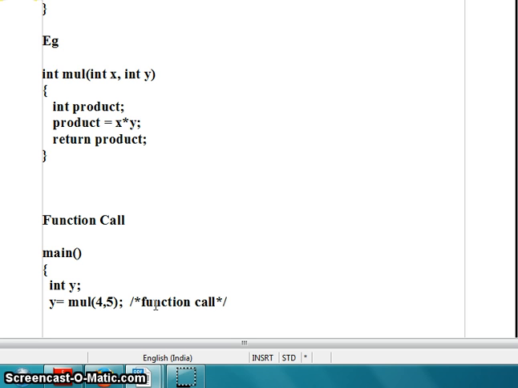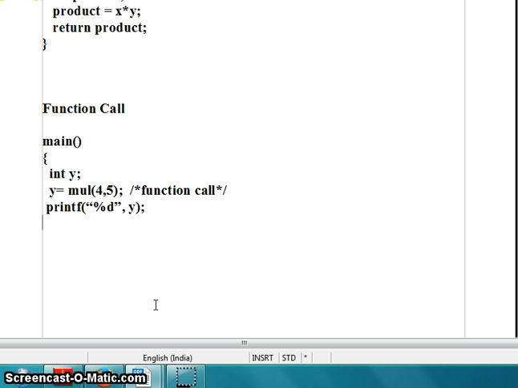And finally, this mul function is called, where the value 4 gets copied to the variable x, 5 is copied to variable y, product is equal to 4 into 5, which is 20, and when you write return product, 20 is returned to variable y. So here the value of y is 20, so we'll be printing it. The result would be printed through y. So this is my function call.